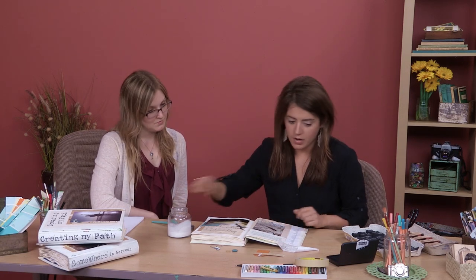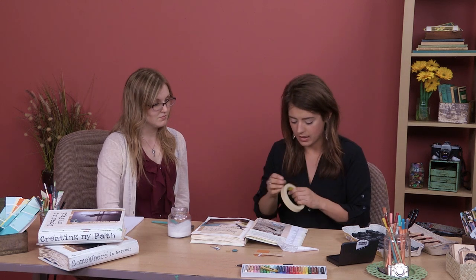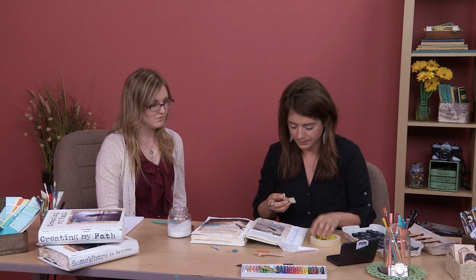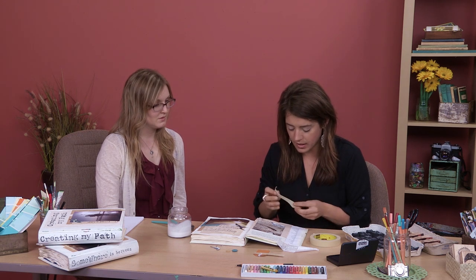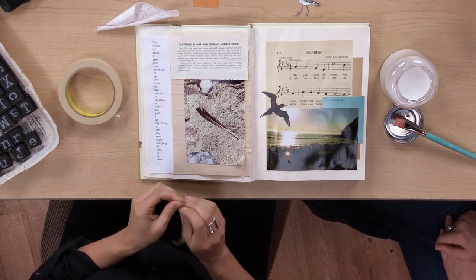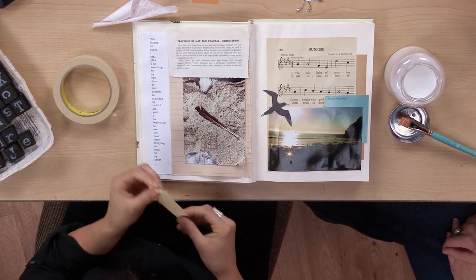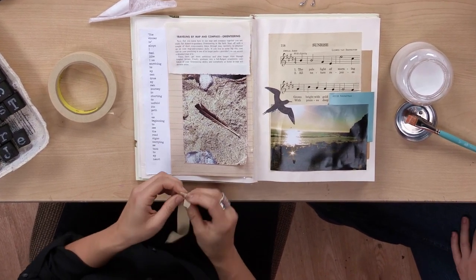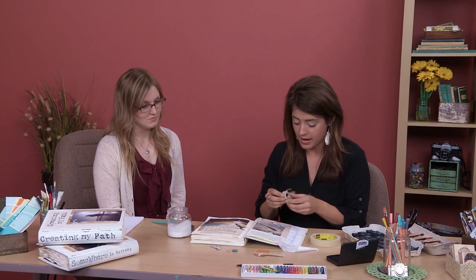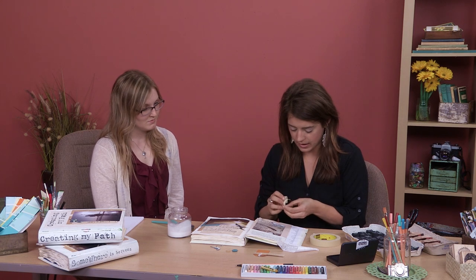From there, I can go in, like Amy was saying, and I can add in some masking tape. Just your good old masking tape. And sometimes I use it in a full piece like this. Let's say I've stamped out some words and I've made a mistake. I can often take this masking tape and cover that text and then just stamp right on top of the masking tape. This technique I just found, I love ripping. I love ripping paper.